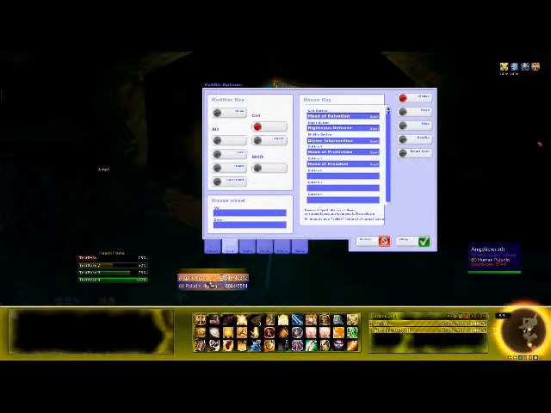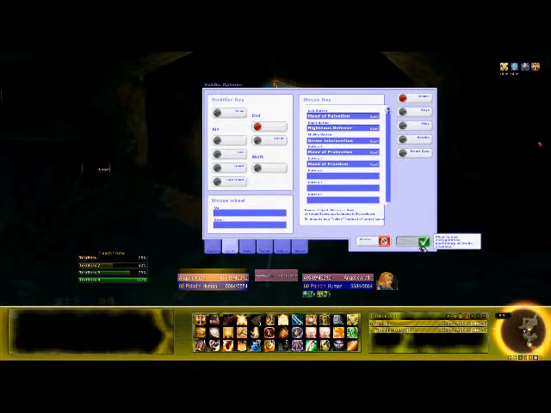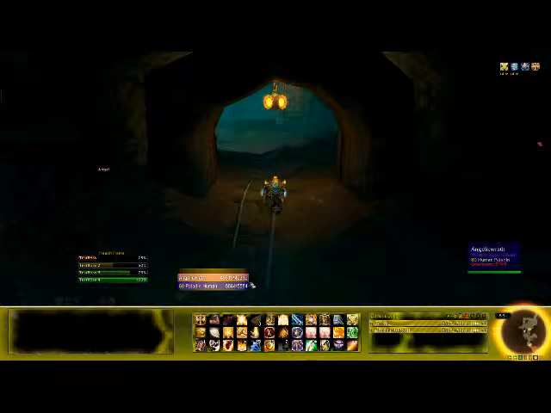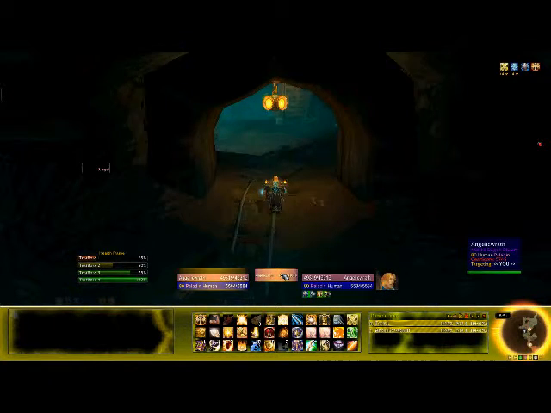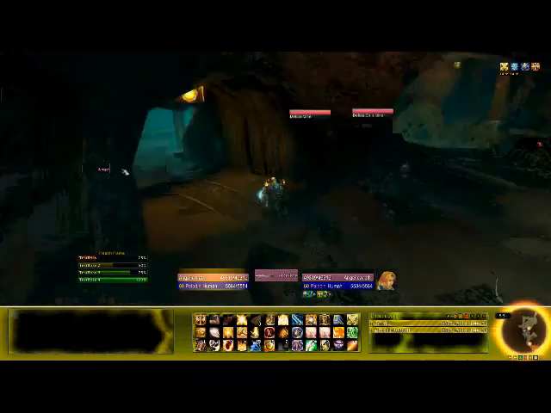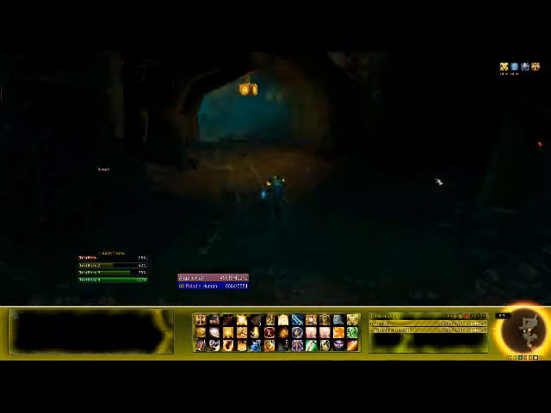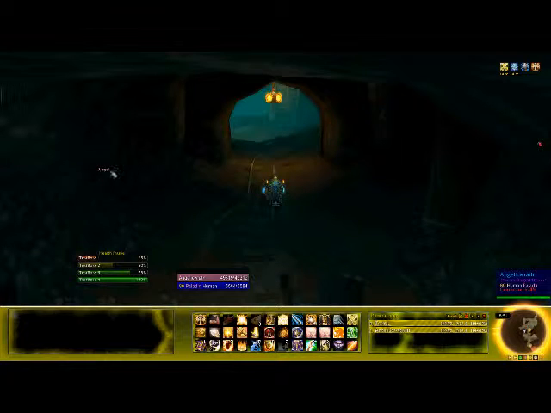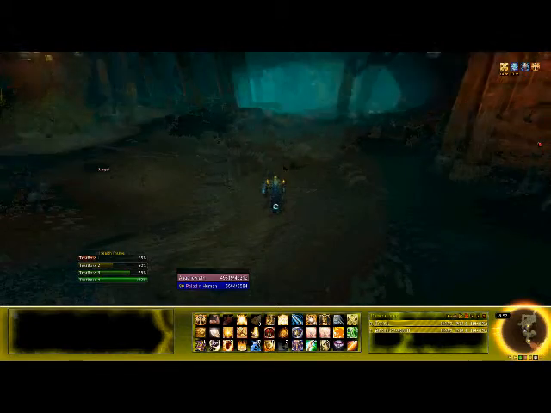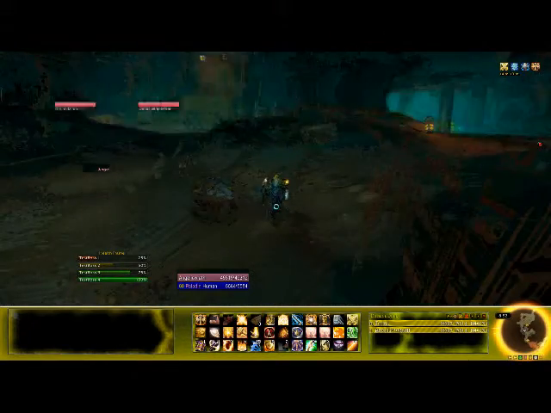It's nice to use. I use it for my Hand of Salvation, I use it for my Righteous Defense, I use it for my bubbles, I use it for my heals, I use it for my shields, I use it for basically everything that can be applied to another player. I highly suggest getting this if you are a paladin, especially. I'm not sure about other classes, as I don't play many besides paladins who have these type of assisting buffs. But that is what separates a good prot paladin from a great prot paladin, is that you use all of your abilities all of the time, and you use them well.